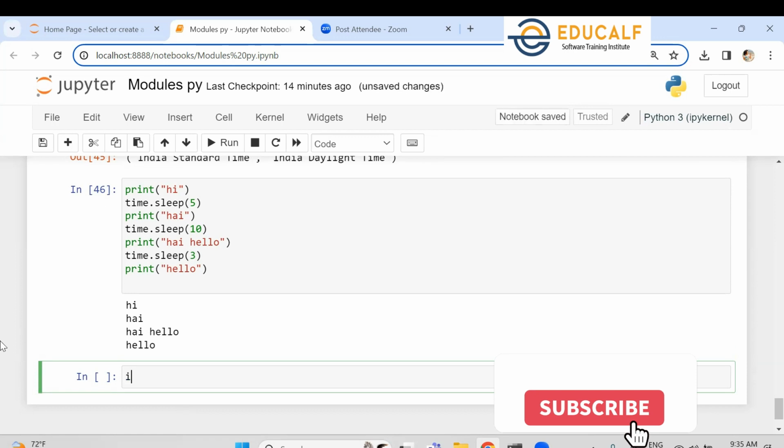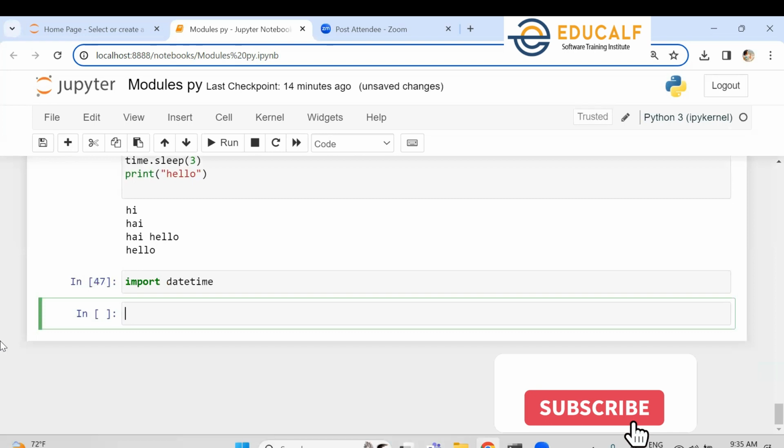The next one is import datetime. I say x is equal to datetime, that means module, dot datetime submodule, dot now. That means currently.